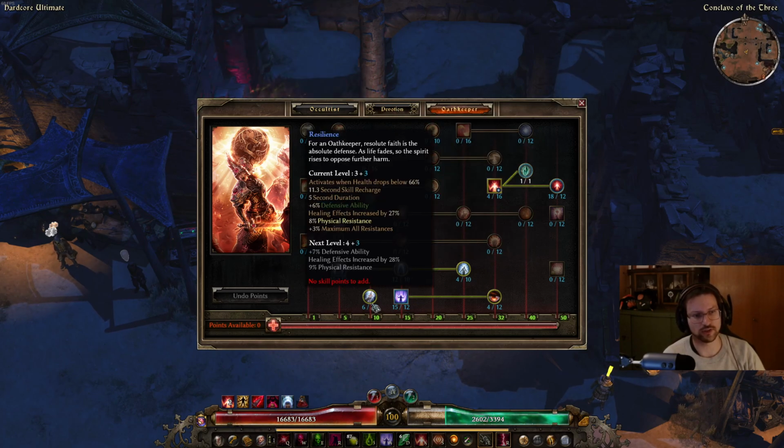3 points of resilience actually to get to plus 3% max aura whenever this procs, and also to get even more healing whenever this procs. Actually really nice on this build, because even when you're running away and this procs, you have a bunch of healing from devotions, which get more effective whenever this is up.